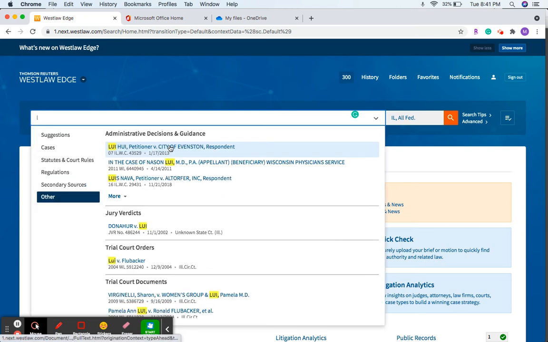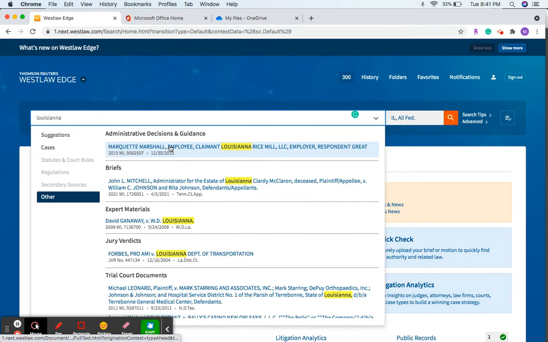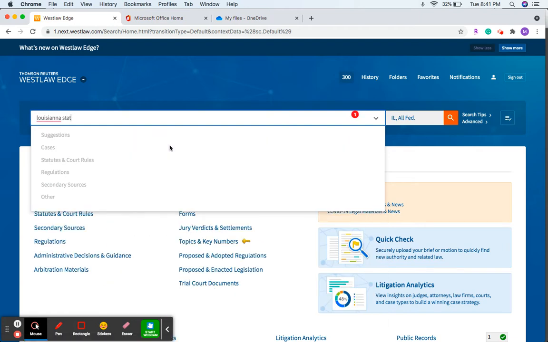Louisiana statutes. Is the Louisiana wrong? There's only one. Louisiana statutes.